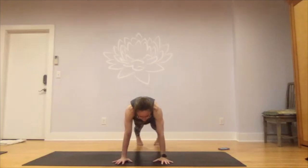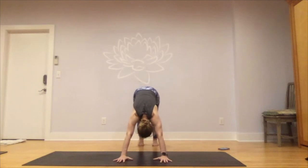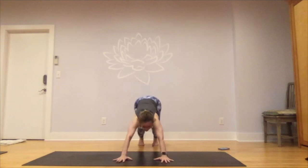Move around, shake it out. If you're going to do a flow, plant your hands, step or hop back. Chaturanga. Inhale, upward facing dog. Exhale, downward facing dog. All right, take a deep inhale. Exhale, look forward, step or hop up between your hands. Leave the left leg long, bring the right knee in. Now we're going to find our twist.